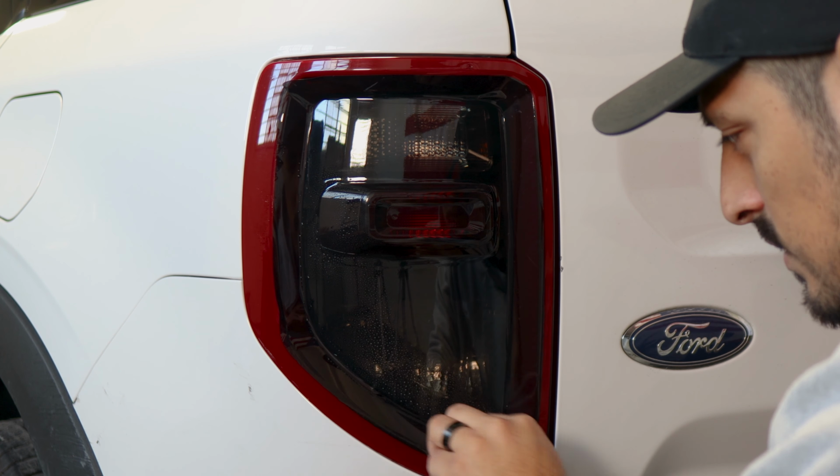Now all we need to do before we seal everything, apply tack solution, grab your squeegee, and start removing any bubbles that may be around this area where we installed the film. So just make sure to remove any bubbles, and then we'll apply tack solution again, and this time seal all the edges. So seal the outer section and the inside. And that's pretty much it. And you could use your microfiber towel just to help it tack down and seal the edges. So first apply tack solution all around the edges, and then heat and tack it down.